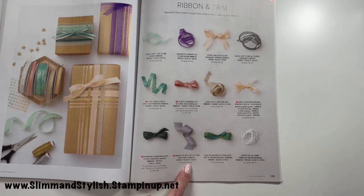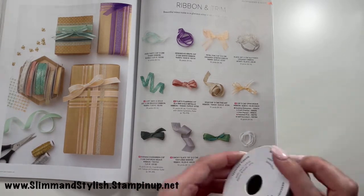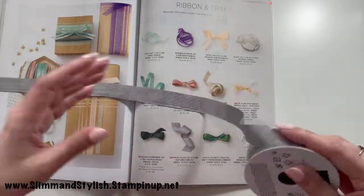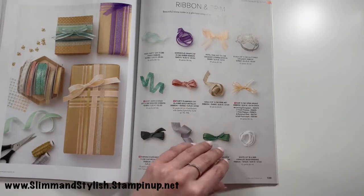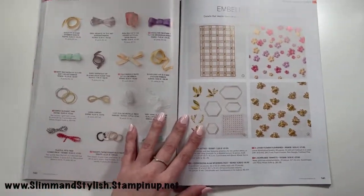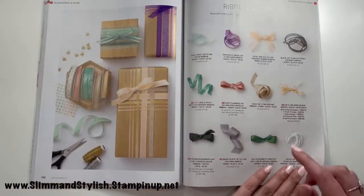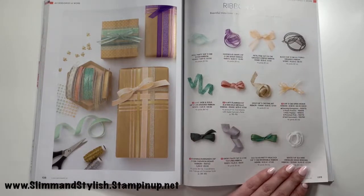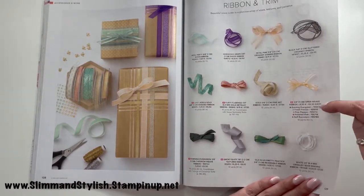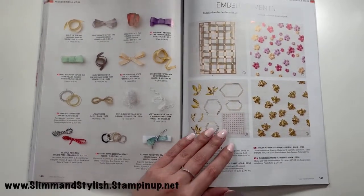This one here is gorgeous — a massive great big ribbon, let me show you — isn't that lovely? Out of all the ribbons this year, that's my new favorite. Also worth noting: just because you see one color in the pictures doesn't mean that's all there is. This ribbon comes in five different colors, as shown underneath.